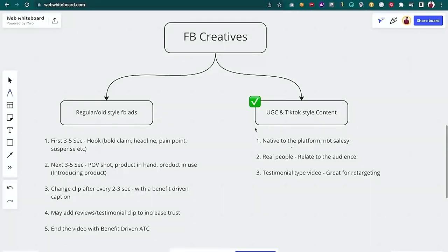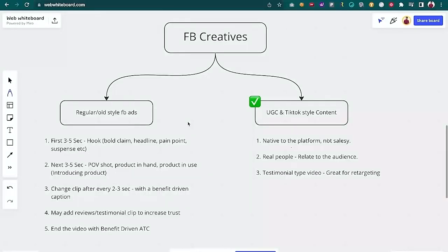And there are other recently performing and really well performing creatives which are UGC style and TikTok style content. I would always recommend to go with this type of content because this is what is working on Facebook and Instagram recently. And you can use the old style regular ads creative for testing as well. For some of our accounts, these ads also work, but I would highly recommend to switch to this style whenever you have some good creatives available with you, or if you have budget to hire creators to create some content for your ads with this style.